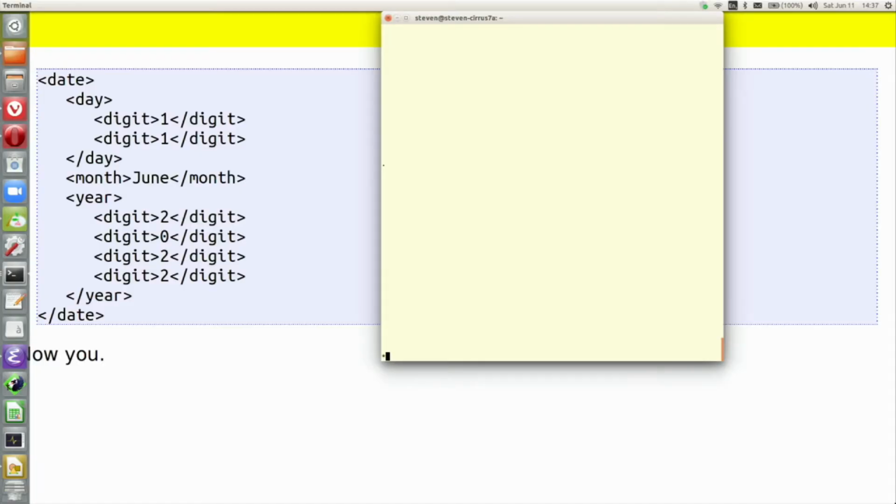So this is my server waiting to receive files, and as they come in, you'll see them be processed.